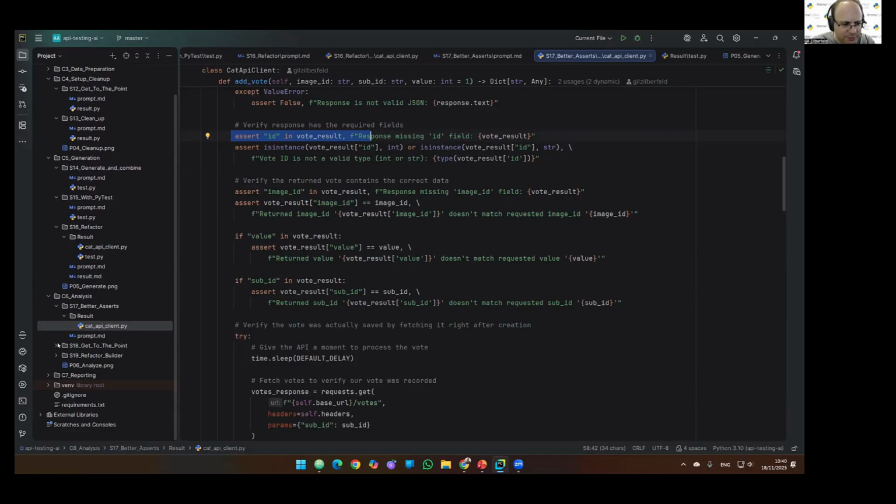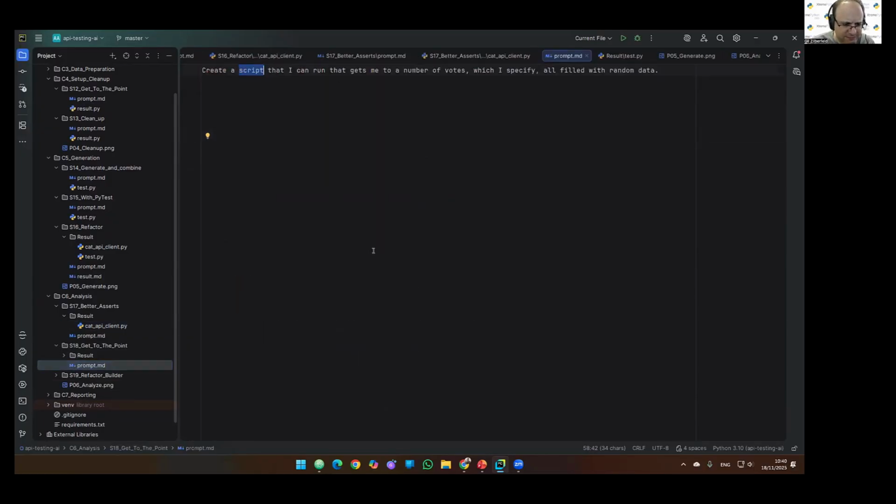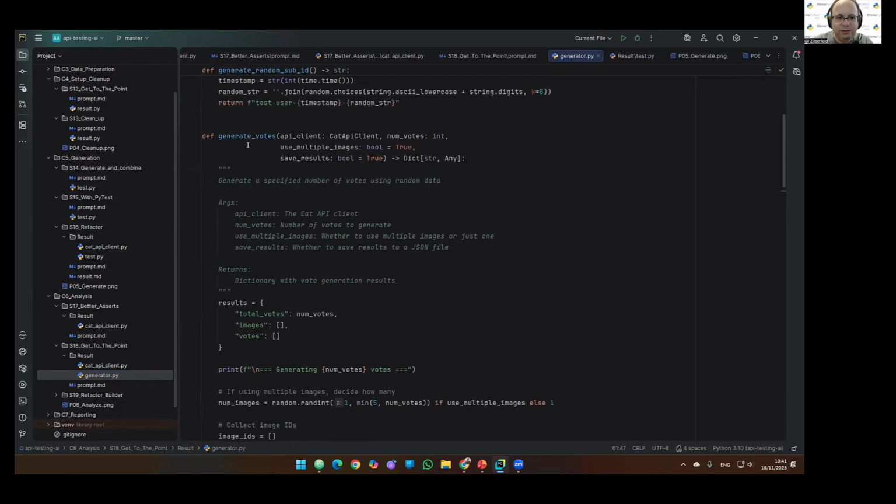Another thing which I asked is, okay, get to a point where I can actually either reuse something as a setup or debug something. Before it was just a number of votes. So I asked for something that will do things with random data. And I was surprised because it created a whole generator of votes.